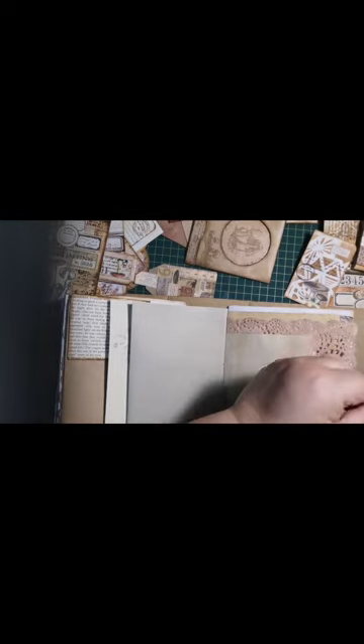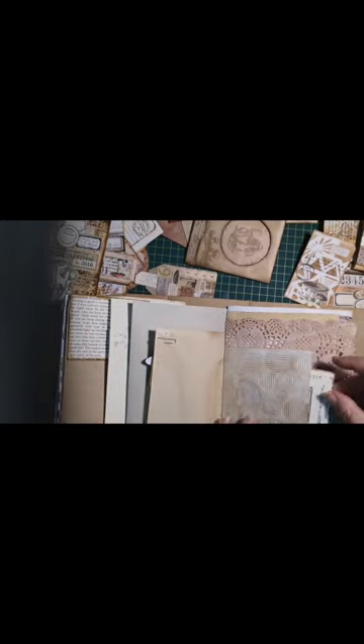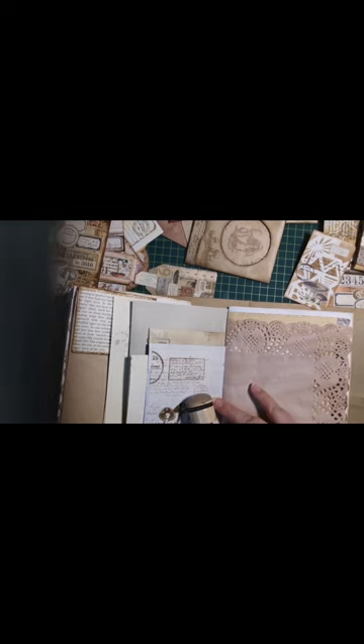A sticker on this side — I don't like the starkness, but I need to get some ink. Antique linen again, just to take the starkness away. That light is just too bright for my liking. And now it doesn't fit in properly with the vintage. It doesn't have to be even, because that's defying the objective. So here is a big envelope — we can really add something quite thick in here. This can maybe go in there. We can add another library card in there.